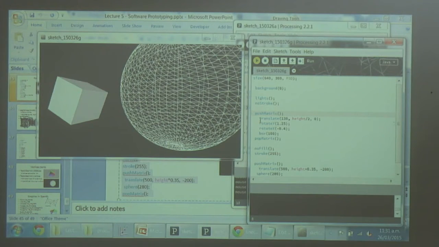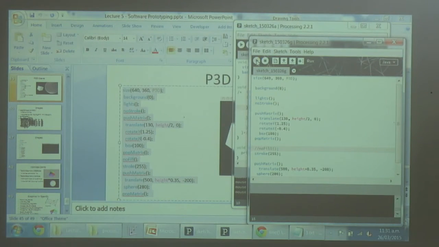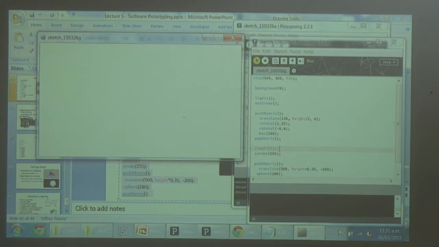Then down here we do some stuff. We translate, we rotate, and we draw a box. So this box is here. And then we popMatrix, so we're going to move the cursor out, move it some ways, draw a box, and then return the cursor to where we started, we'll return the origin. And then down here we have noFill and stroke. So with knowing what noStroke does, we can probably figure out what noFill and stroke is.